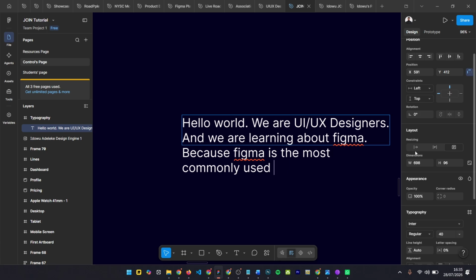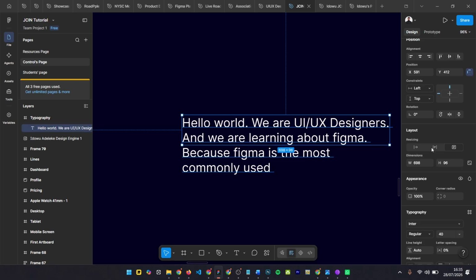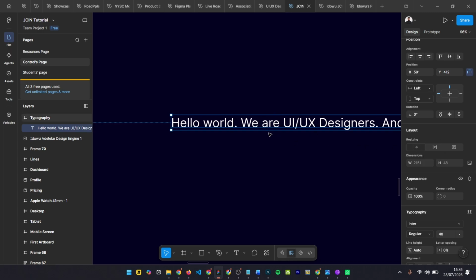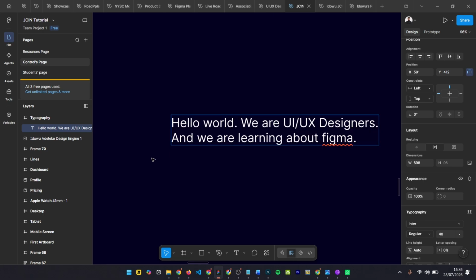Okay, but most of the time you're going to be working with auto width and auto height. And these layout settings come in handy when we're talking about auto layout. Okay, and that's the advanced way of organizing your stuff in Figma. And we are coming to that in a bit. So I'm going to just remove all of this for now. Let me set it to auto height. You can see when I put it to auto height now, the height adjusts automatically. And if I put it to auto width now, it's going to what? Everything is going to be horizontal. All right, please keep that in mind and you can play around with this. So I'm going to remove all of this for now.